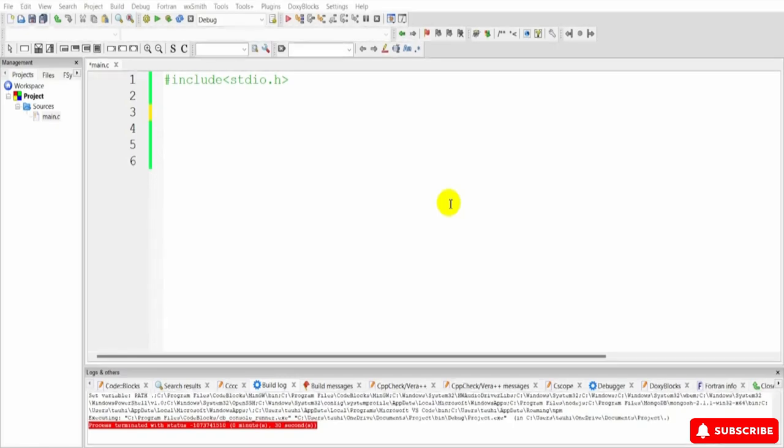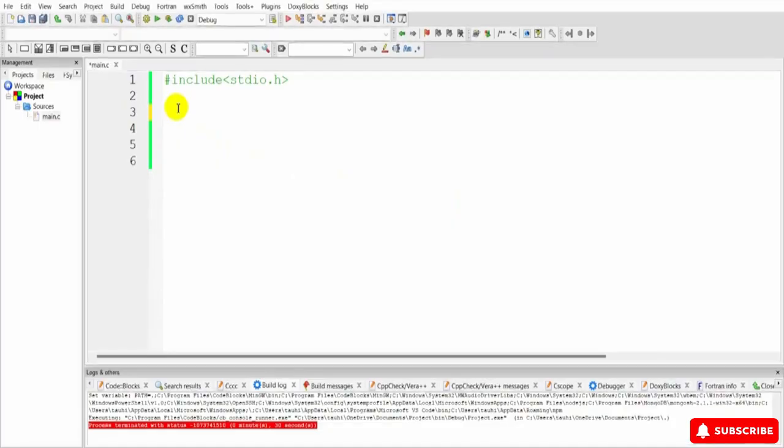Let's explore common places where logic errors hide. First I create a simple C program, analyze its logic, and then run it to observe the unexpected output caused by the logic error. Now let's get started.